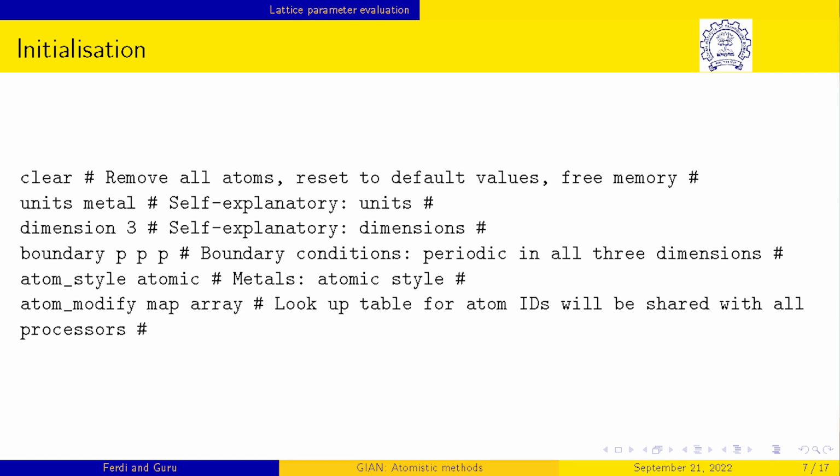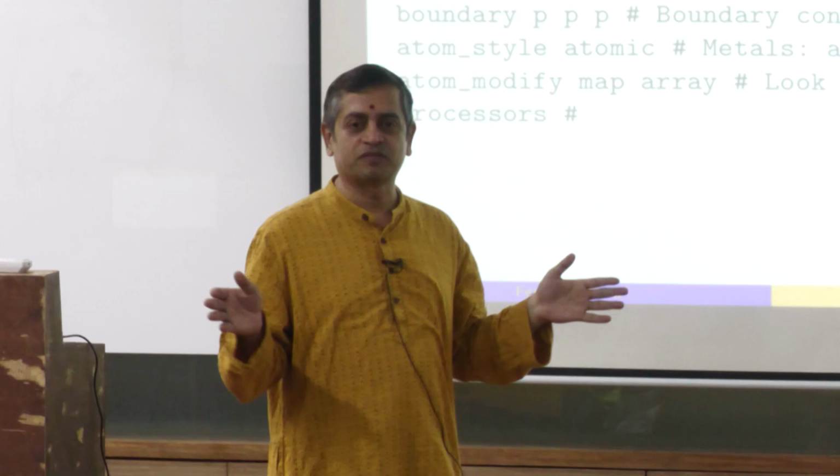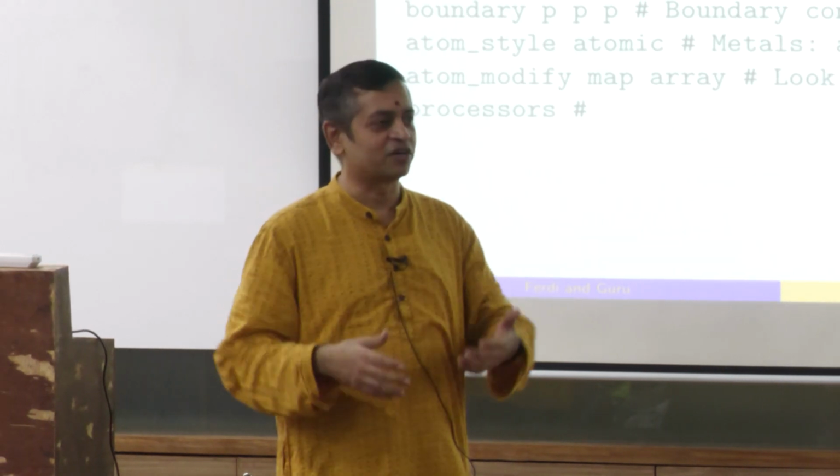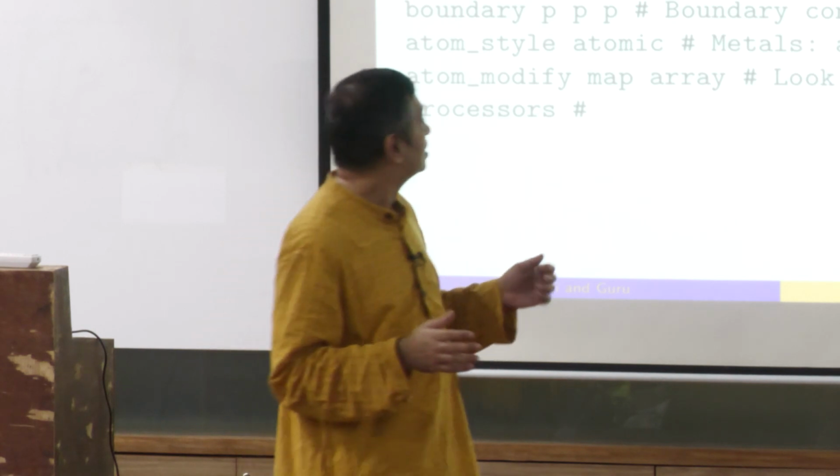So we said units metal, and it is a 3D simulation, that is again self explanatory, you do not have to worry. The boundary condition is PPP, which is periodic in all 3 dimensions, x, y, z. There are several other ones. Shrink wrap is another common boundary condition, where you will have a surface, it will not periodically repeat, but it will also not allow atoms to escape from the box. Shrink wrap as in, you know, the plastic cover that you put and wrap your boxes. So, it is shrink wrap, nothing can leave.